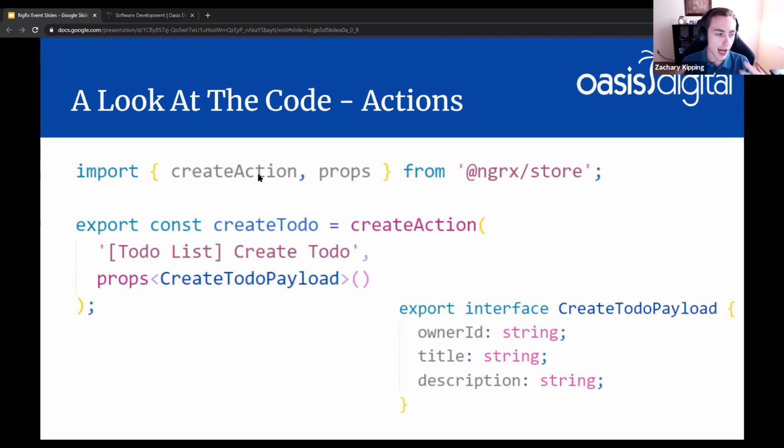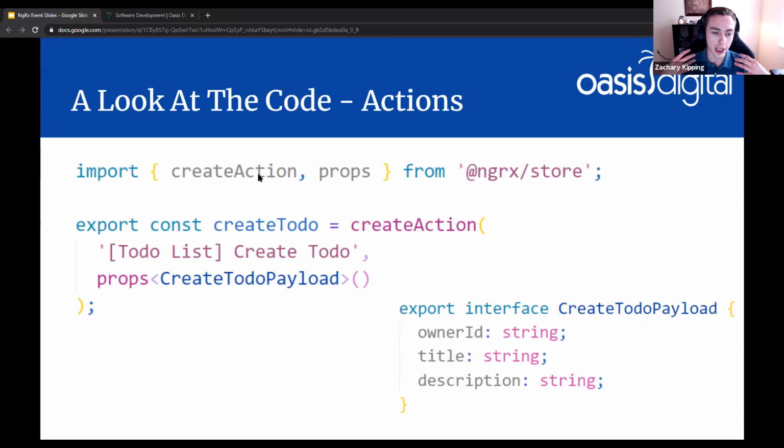So earlier I mentioned actions are your way of performing business logic, performing transformations on your global state inside your NgRx store, right? Actions get picked up by a reducer, and are dispatched by components or other stuff. So they're the main building block for what you can do inside your application. And here, the easiest way to create actions within NgRx nowadays with the modern API is making use of the createAction function coming from NgRx/store.